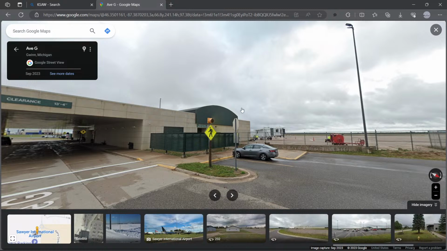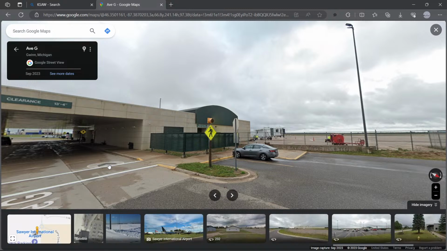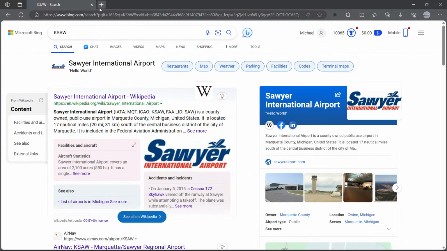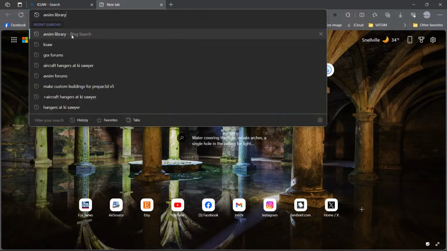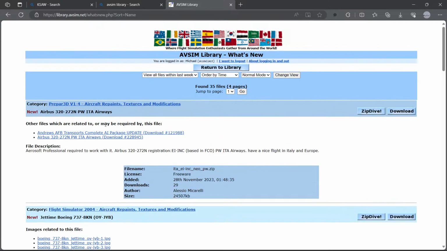They're actually sticking up in the air above the top of the building. So I had to literally look at each and every jetway on here to figure out the correct one.